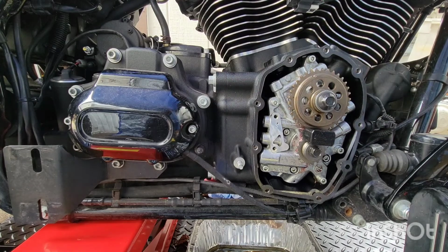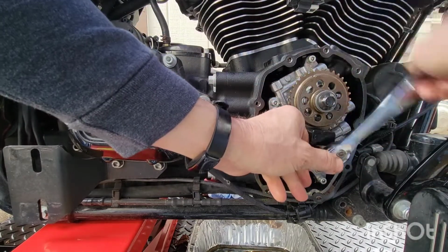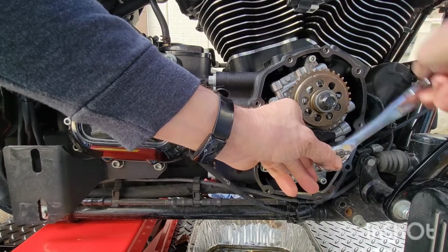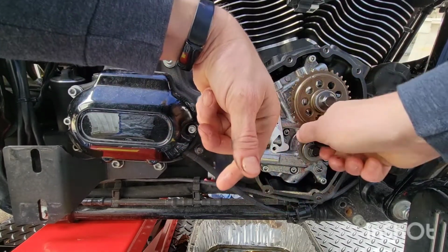Okay, 15 foot-pounds. Close enough. Right there, do you see that? That was close enough. Basically, it's not just get it tight. It's 15 foot-pounds.